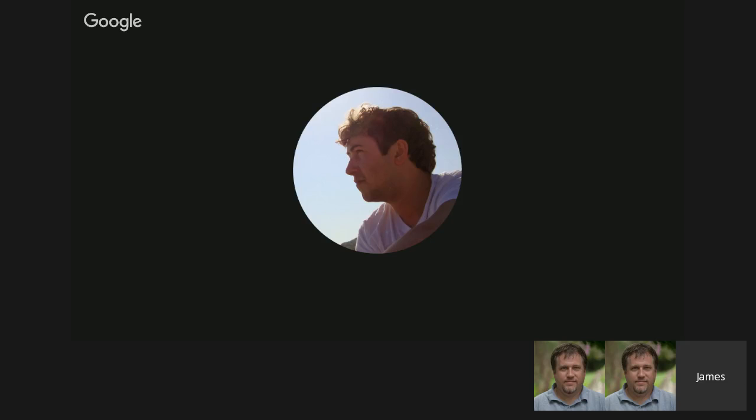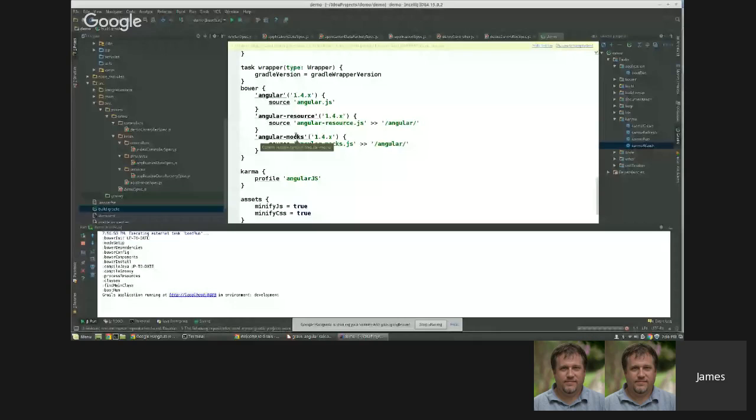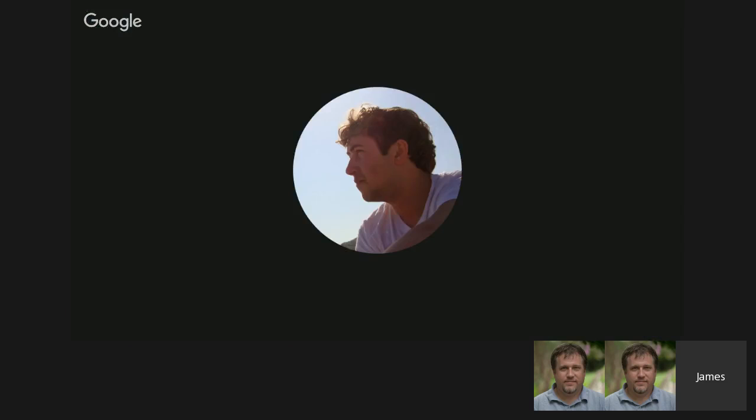So if we look at some of these, this is our Bower configuration. We're just including three different libraries: Angular Core, Angular Resource, and Angular Mocks, and we're saying 1.4.x. And as soon as 1.5 is released, we'll say 1.5.x, but there's nothing preventing you from saying I want 1.5.0 RC1, right?